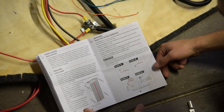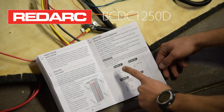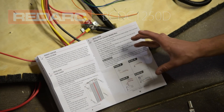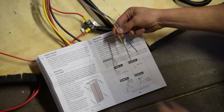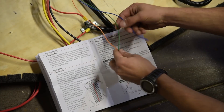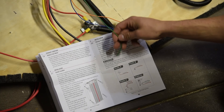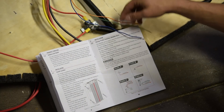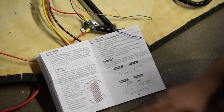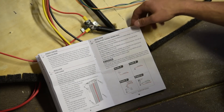Let's go about wiring this Redarc BCDC charger up. You've got to take into account what profile settings you need. Profile A requires no orange wire — that's what we'll be using today since we've got an AGM setup. You've got three different colored wires: orange, green, and blue. For profile A you don't need any of these unless you want to trigger something with the blue wire or add an LED indicator in the front of the cab. I'm going to tape these up and then get on to the actual wiring.